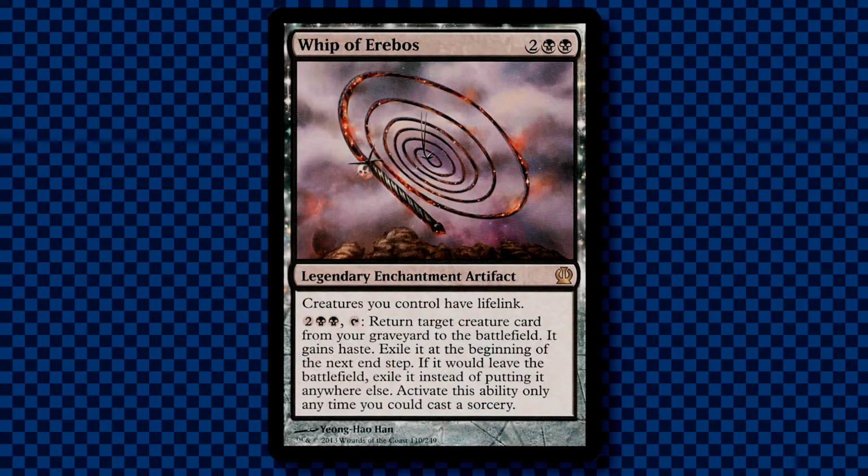Whip of Erebos gives your board lifelink, a useful ability, but it also lets you return a creature from your graveyard to the field. That creature gains haste, and is exiled if it leaves the battlefield before the beginning of the next end step, when it's exiled anyway. You can only use this ability at sorcery speed.